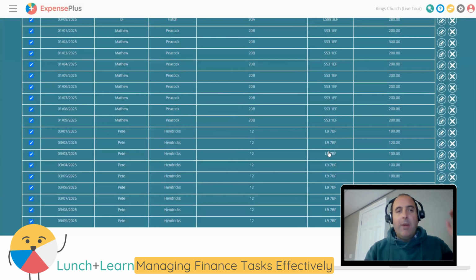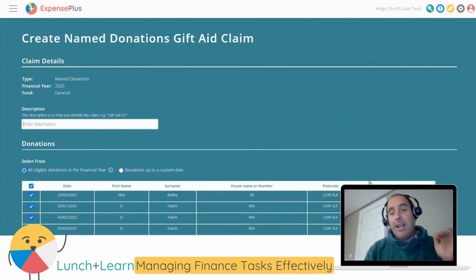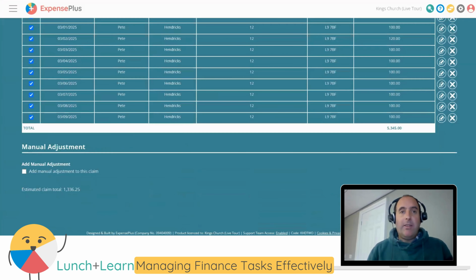Then literally when I'm ready, I can just click create gift aid claim. Oh, I've not finished doing this one, but essentially once you've given it a name up here, you can click create gift aid claim and then submit to HMRC, and HMRC will pay you the money typically within 5 to 10 days after you submit the claim. So creating claims is super quick and easy, and therefore you need to have this as part of your schedule. We'll talk in a moment, as we look inside the task management module, about how you might set yourself up a task to remind you to do this.